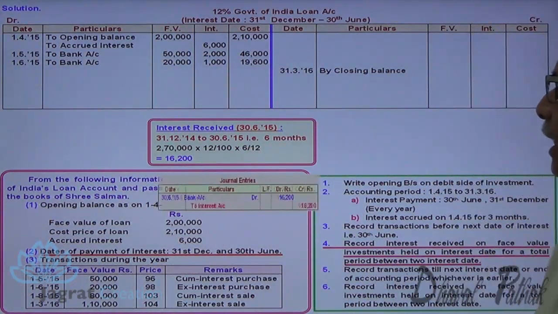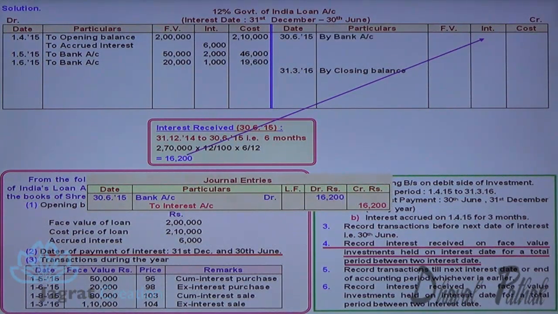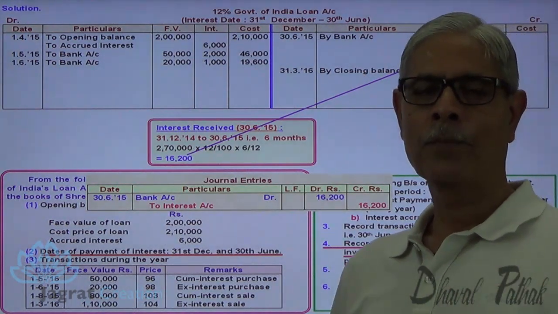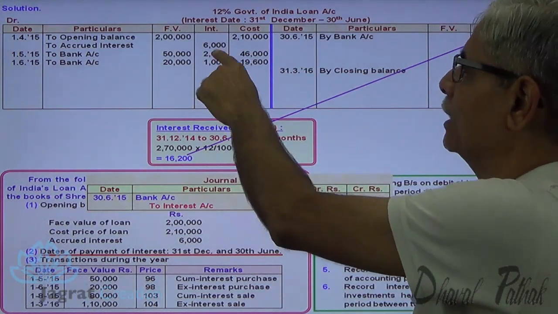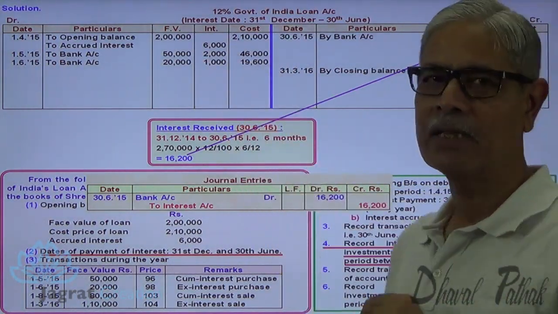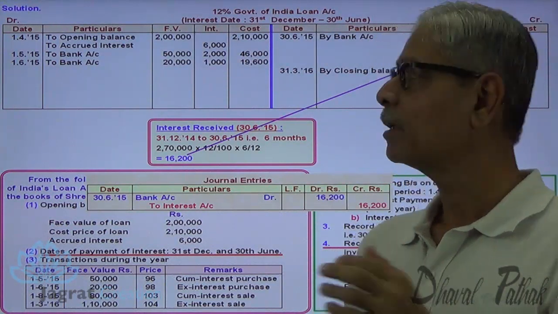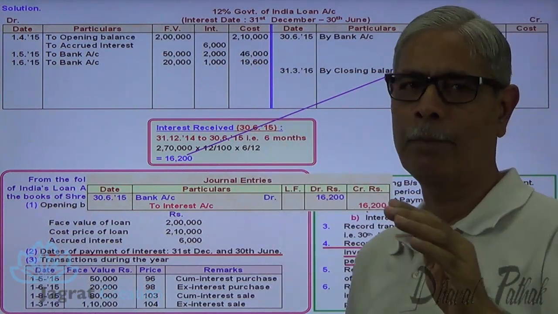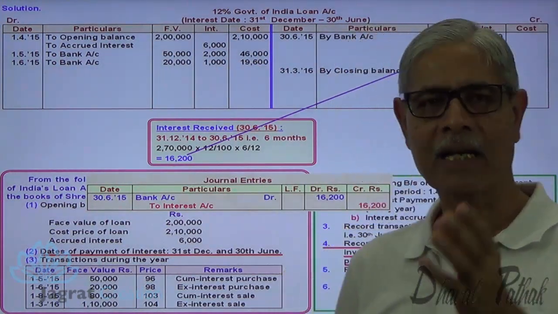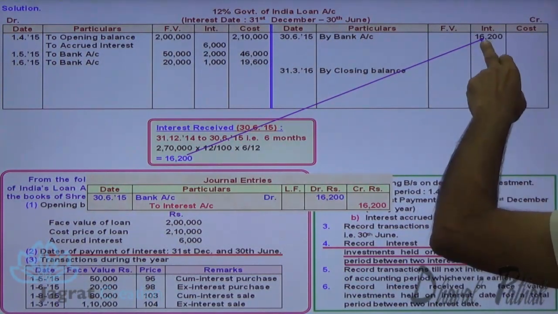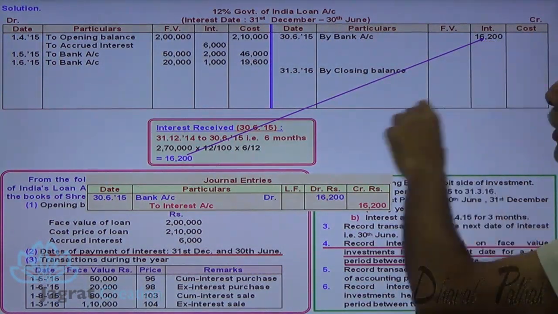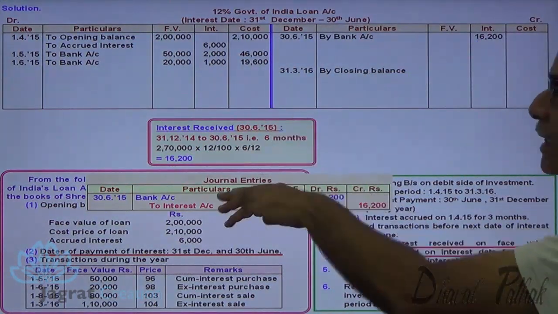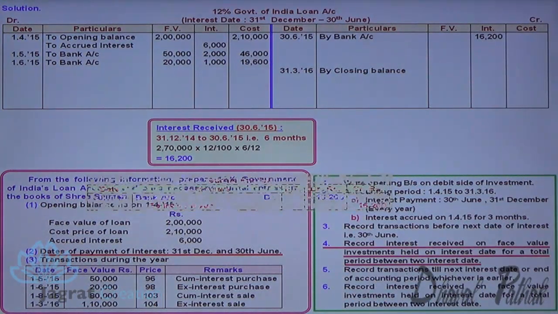Bank account debit to interest account credit. So interest account is to be credited for that. Now this 16,200 interest received, that includes the interest paid. So 6 plus 2 plus 1, 9,000 is the interest paid. That is made of what? Accrued interest for the past accounting period, interest paid at the time of purchase of investment. All this interest is received, recovered on the interest date. So 16,200 means recovery of this 9,000. Now this is how this fourth step is considered.